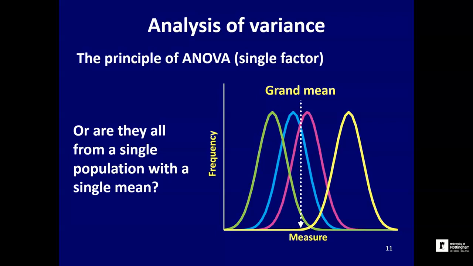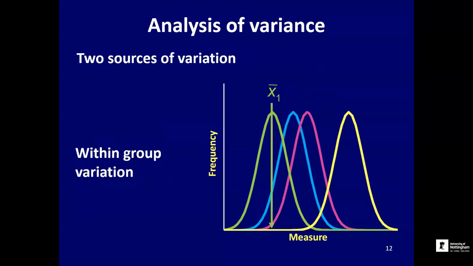And in the case of ANOVA, it's important to note some jargon again: the mean of all of the data put together, so if we pooled all of these 4 samples together, the mean of those data would be called the grand mean. And that's a term we're going to use later on in order to do analysis of variance. And so essentially the question we're asking with analysis of variance is, do all of the data come from a single population with a mean equal to the grand mean, or estimated by the grand mean, or instead are we looking at 4 separate samples representing 4 separate underlying populations, because in the case of our ladybirds there really are significant differences in pyrazine levels according to life stage.